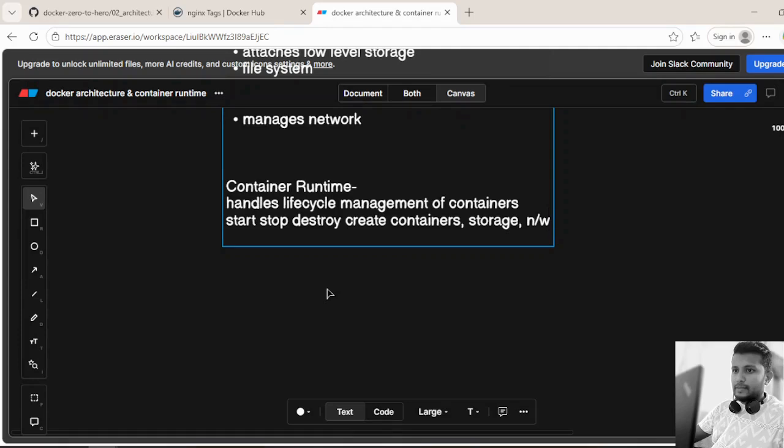Whatever the container requires, the low level storage to store some files and folders and the basic network methodology, etc. Okay, you might be confused over here. Just before, you said that the Docker daemon is the one which processes the request for us when we run any Docker command, then why do we have the container runtime? Think of the container runtime as, when we are just dealing with Docker, a part of the Docker ecosystem.